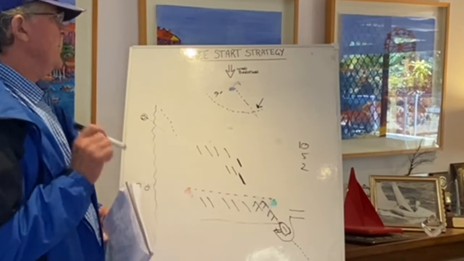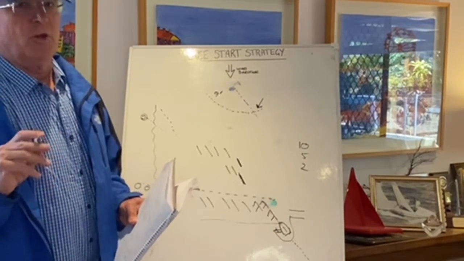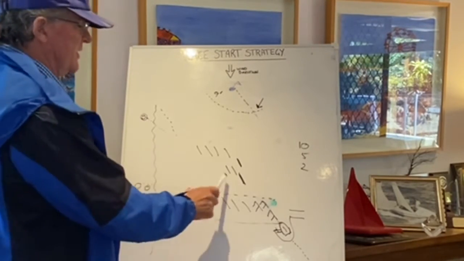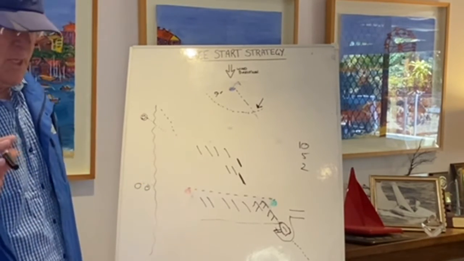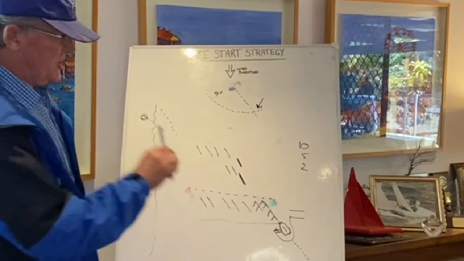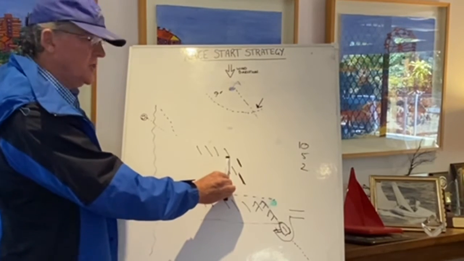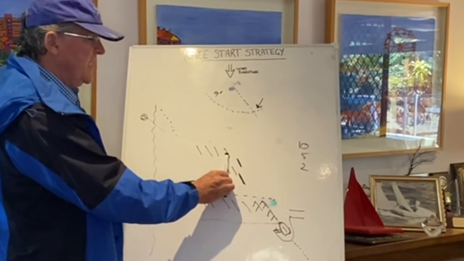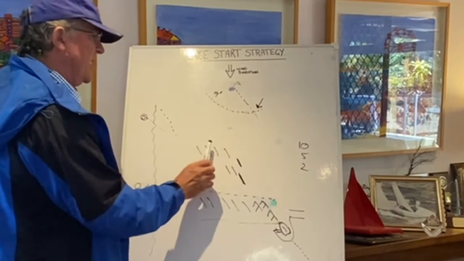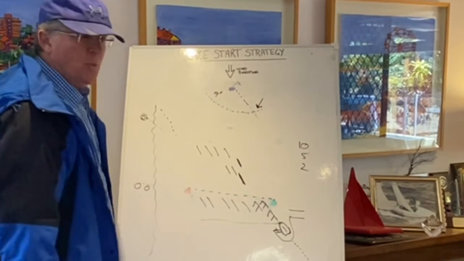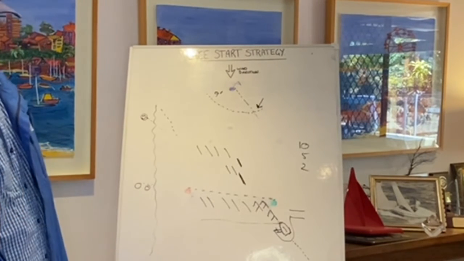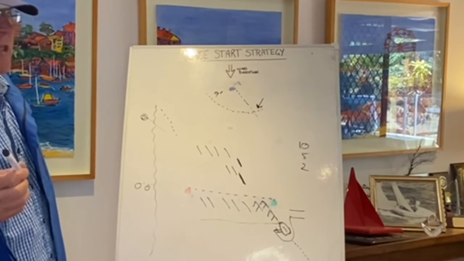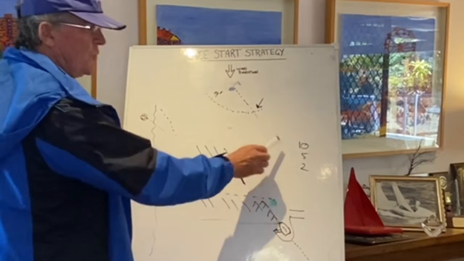Most importantly, and I think this is underestimated with a lot of sailors, because they look at the start line as a picture at that particular point in time. The reality is that this is a moving wind at all times. Where there's an advantage, there will be an advantage on one side or the other side of the course.